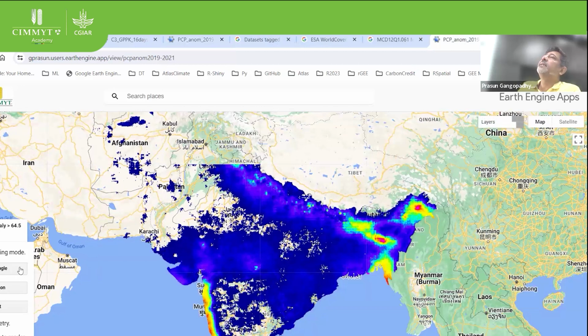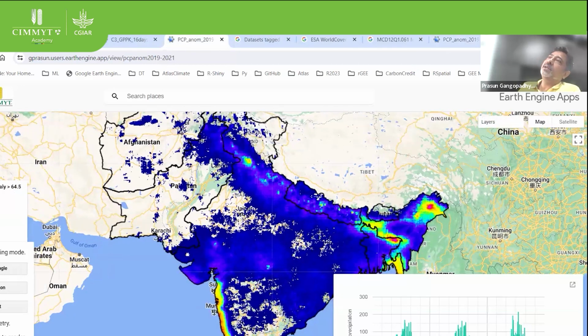So from this panel, you can choose a particular point of observation or draw your polygon or draw your rectangle, and you can report it like this. So let's choose a point because it's less time consuming.